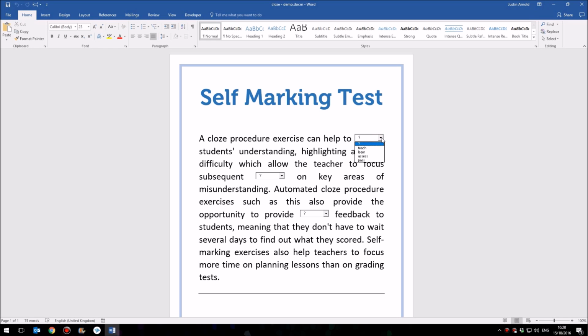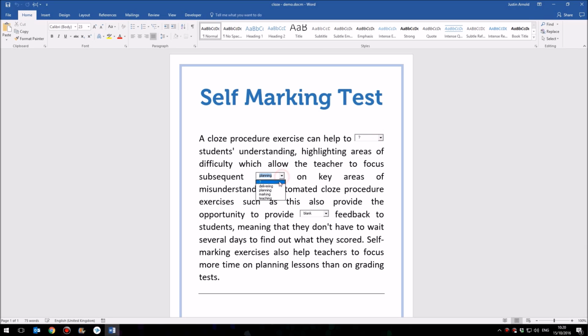And if I click on these drop-down lists, you'll see all the words which I wanted to choose are in there. Now if you wanted to, you could simply leave it at that. So the student selects all of these, prints off their document, you'll see those words they've chosen, and you can mark it. So you could simply use this code as that. However, if you want it to be self-marking, we will need a little bit of extra code.